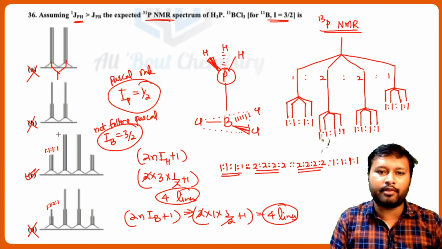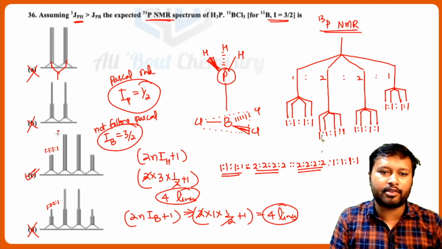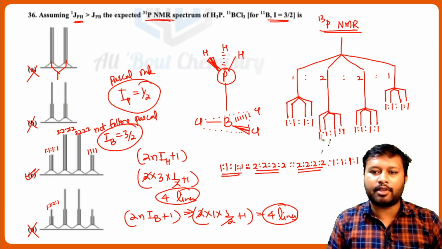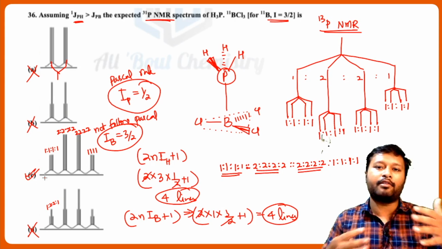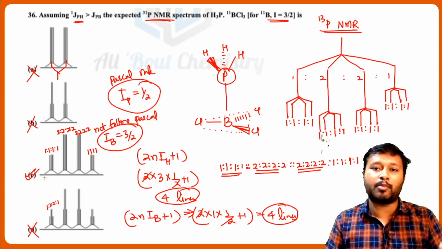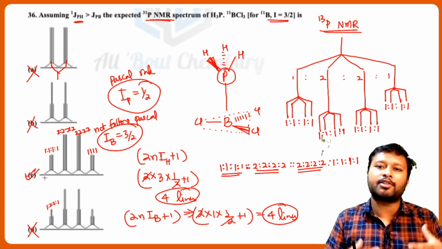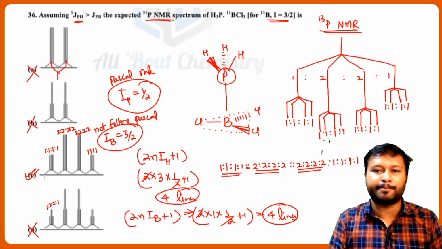These are 1 1 1 1, then these 4 peaks are twice as long as these. So these are actually 2 is to 2 is to 2 is to 2, and this one is also 2 2 2, and this is 1 1 1 1, right? So that is following the correct trend, and that's option C, which is correct. So this is how multi-level splitting happens if the molecule shows multi-level splitting. That's how you calculate the overall intensity of them.